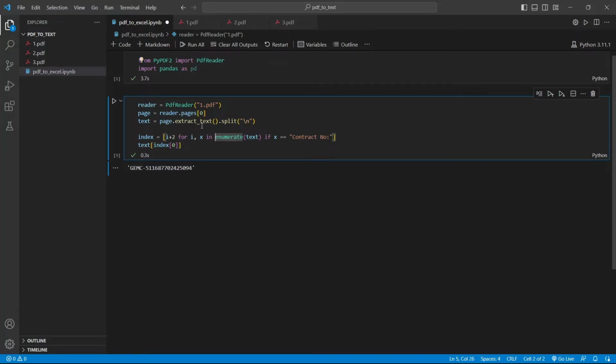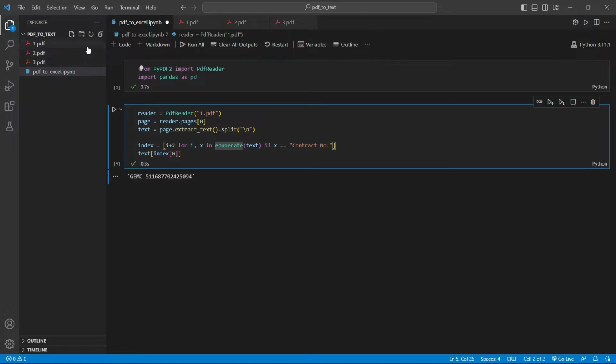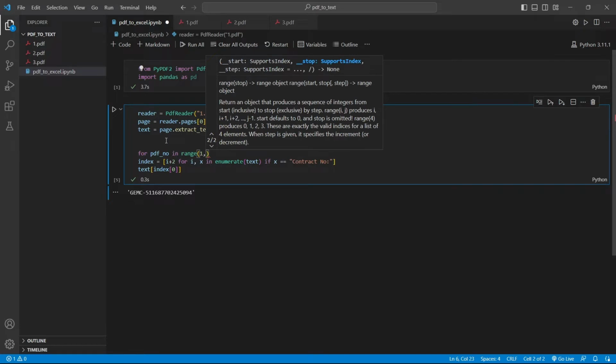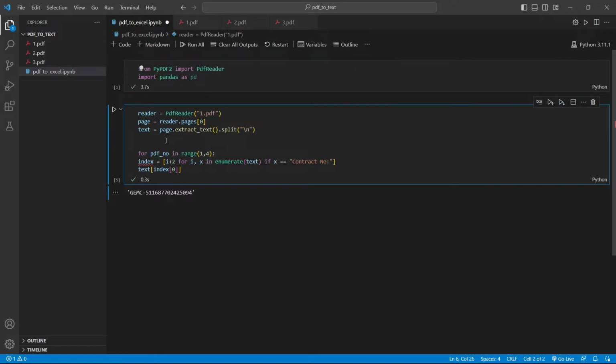Now we need to do this for all the PDFs that we have. So you can get the names of all the PDFs by using some code, but because here we have names like 1.pdf, 2.pdf, 3.pdf, I'm simply going to create a for loop here, for pdf number in range 1 to 4 because I have 3 PDFs.